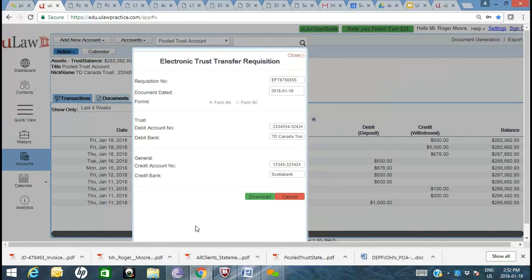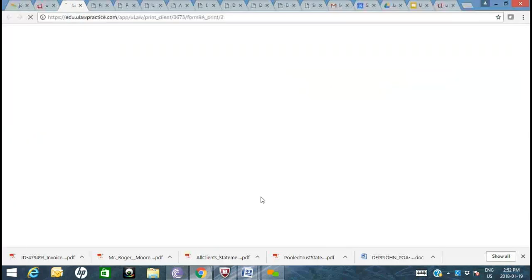If you want to be very meticulous in generating that form, look at how we've pre-populated the information as well. So reduced data entry. We've got the date, we've got the requisition number because you already gave it to us. And if you've stored your trust account number and your general account number already in the uLaw settings, it's pre-populated. All you have to do is download it.